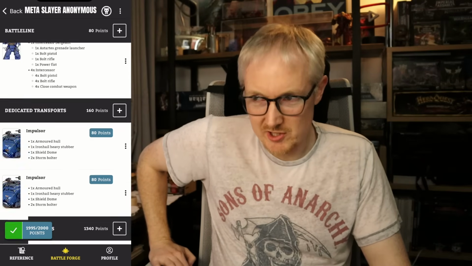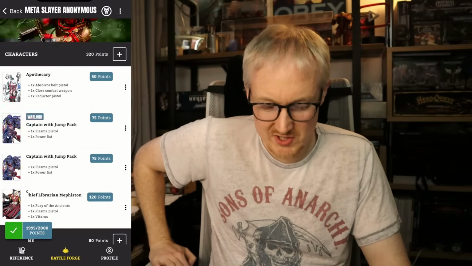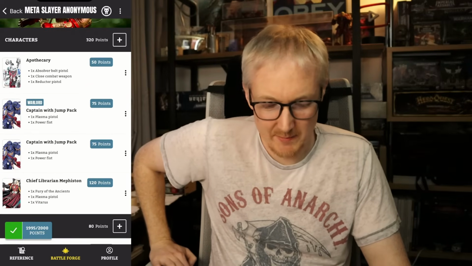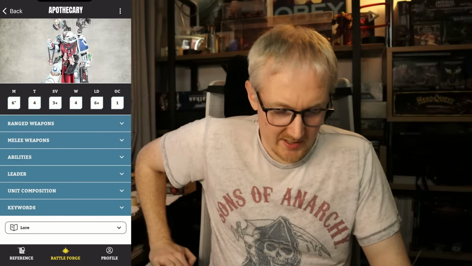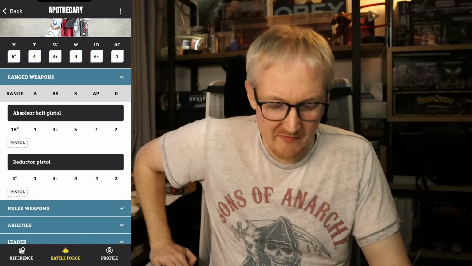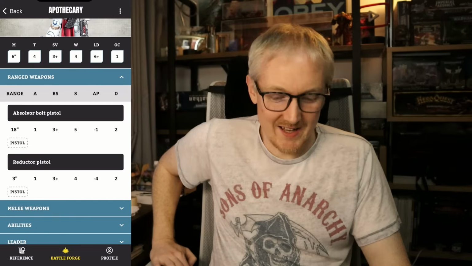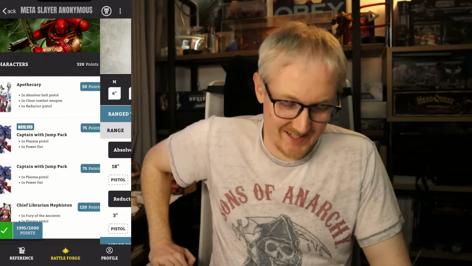The Impulsors are going to score and do stuff. We're going to have sticky objectives. We're going to have Mephiston running around. He can also do over 3 damage. The Apothecary is a bit of a weird one. He does have an AP4 pistol, if you're within 3 inches. So occasionally he can do something.